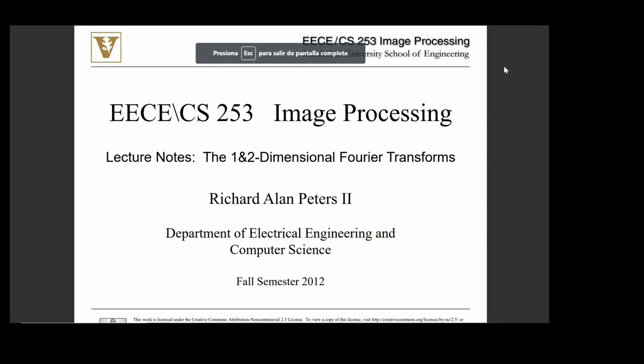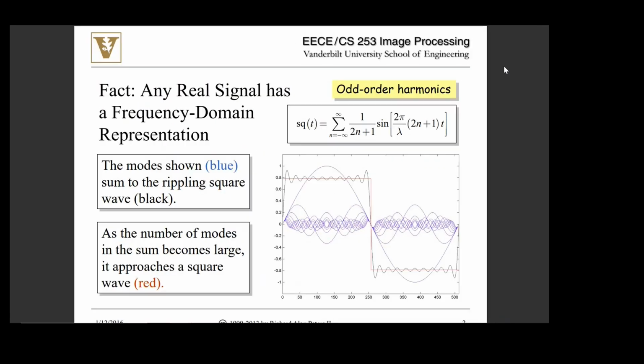So I'm sure you know the Fourier transform in one dimension. What it says, the Fourier transform, is that any signal can be decomposed as a sum of sinusoid signals. So, for instance, you have this step function here, and then you can reproduce that step function by adding many sinusoids. So it has kind of a main trend. This main trend you reproduce with a sine that approximately has the same period.